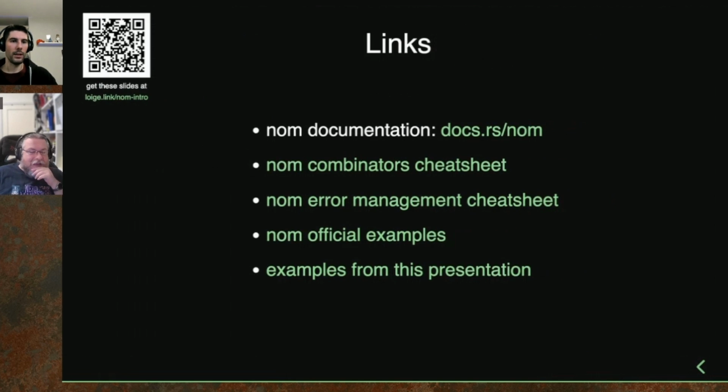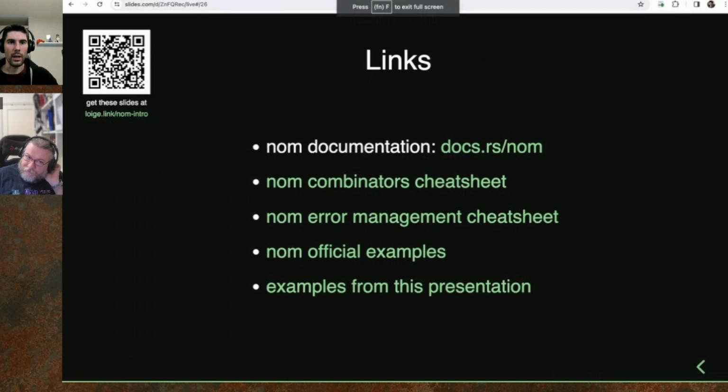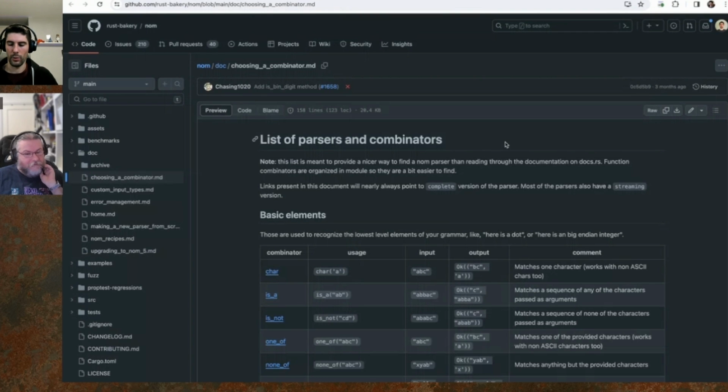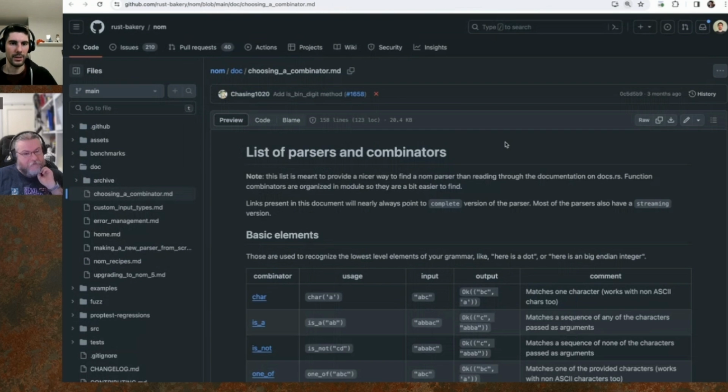Okay, I have a bunch of links here, and again, you can also get the slides if you want to easily access all the links. But I'm going to quickly, let's see, how do I exit full screen? There. I'm going to quickly show you this one because it's going to be very useful to us in a second when we move on to the next exercise, which is going to be a little bit trickier.